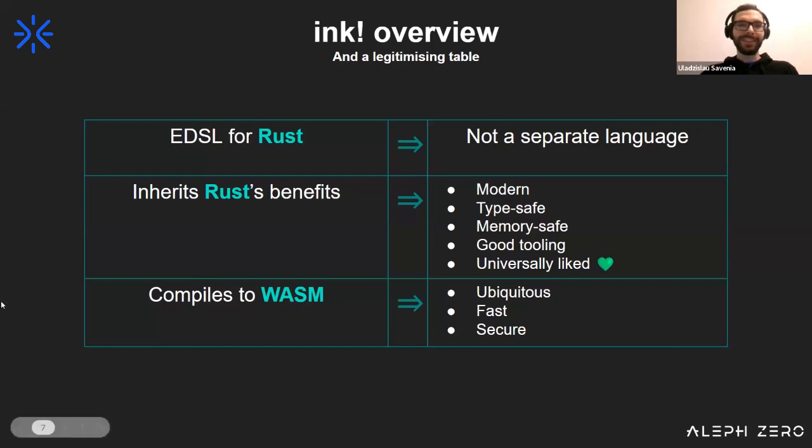Rust is just awesome for developers. Yes, and in the end, the Ink code you will be writing will be compiled to WASM, which is WebAssembly. So yeah, it is fast, secure. It can use different tooling for browsers and stuff. So yep, it's a short advertisement of Ink, and we will proceed further.